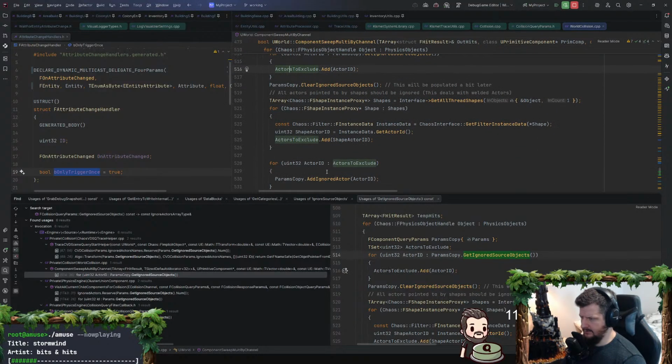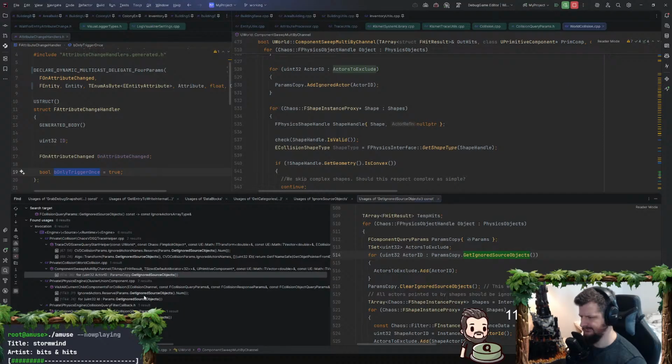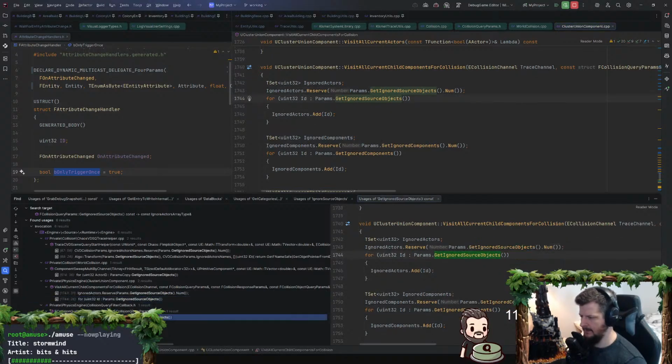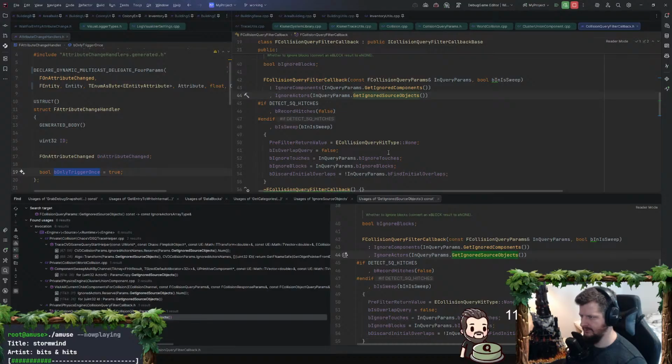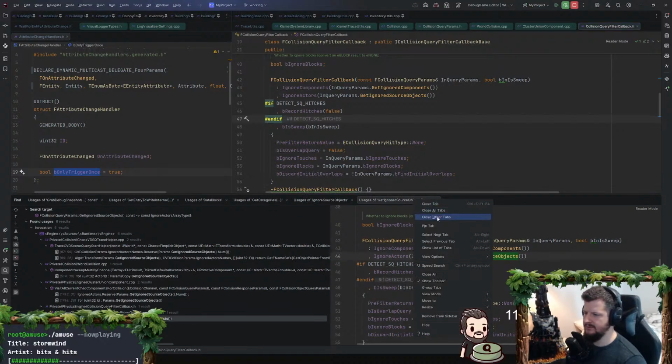Actors to exclude. Yeah, it's all just actor base. I was hoping that at some point there would be something else I could hook into. There is ignored components here, but that also doesn't help me. I would need ignored items or ignored instances or something like that.